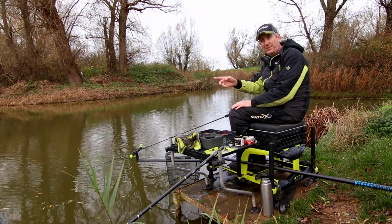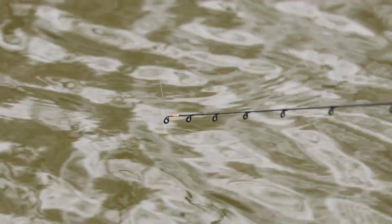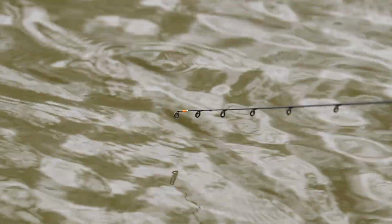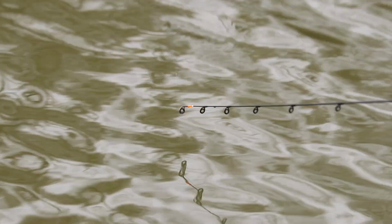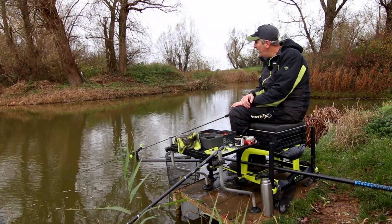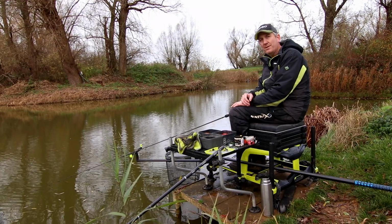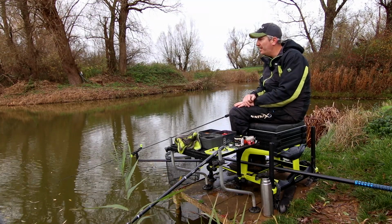The advantage obviously of the bomb is you can read line bites and you can tell the difference sometimes between little plucks, which means it's probably fish nearer to you up in the water. Big long slow pulls is probably fish nearer your bomb, pulling your bomb along. So surprising actually just what you can read about what's happening in your peg by fishing a bomb. Baits we'll go through in a bit more detail. But yeah, it's surprising. If fish are not hungry this time of year, they will actually back away from feed, but a single hook bait, they will pick up.